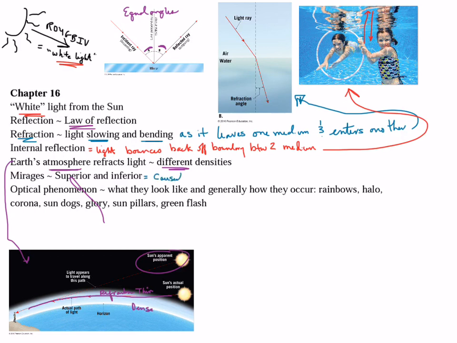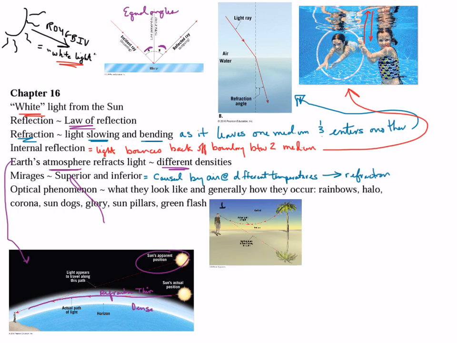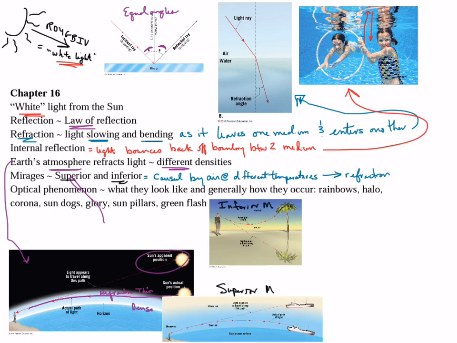Then the next one, mirages. We talked about a superior mirage, which floats, and an inferior mirage, which is below the horizon. But what they both have in common is they happen because of differences in temperatures. There's an inferior mirage right there at the top and a superior mirage in the bottom. An inferior mirage is upside down and a superior mirage is supposedly right side up and floating. But I swear the one that I got from the internet looks like it's inverted.